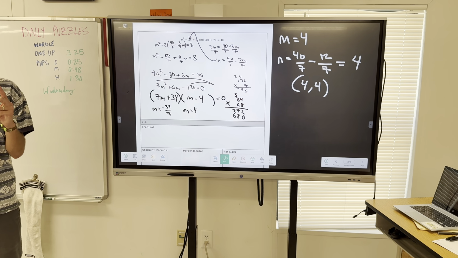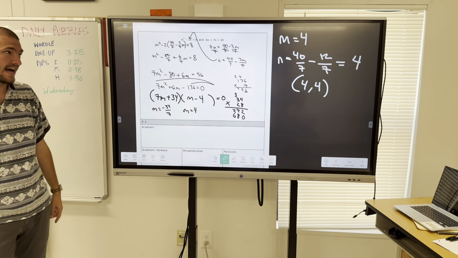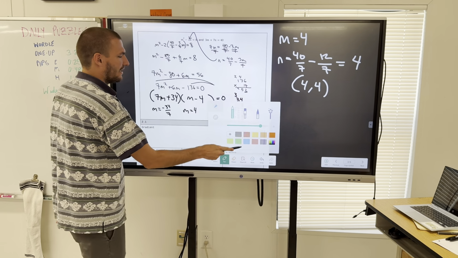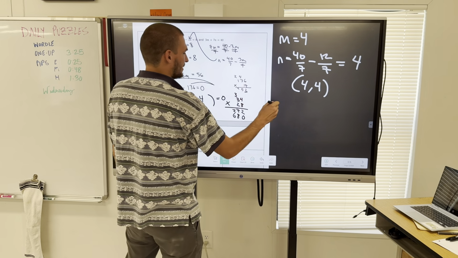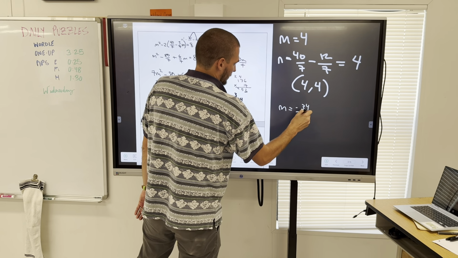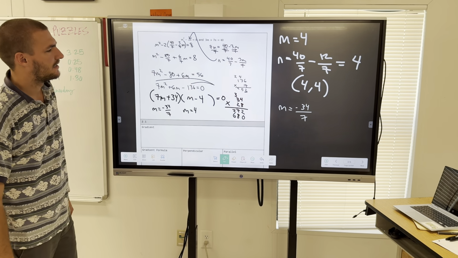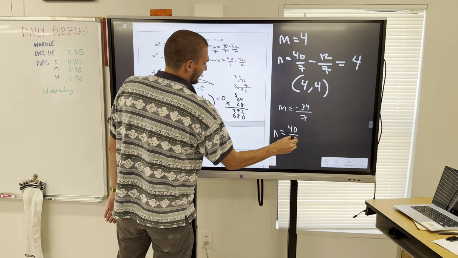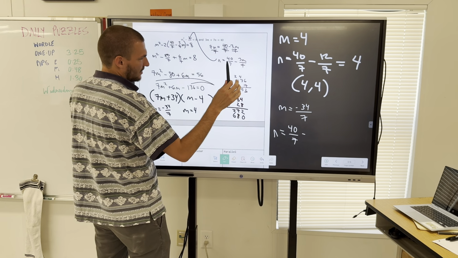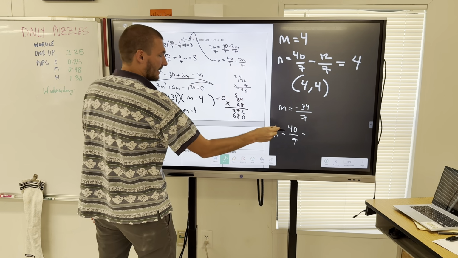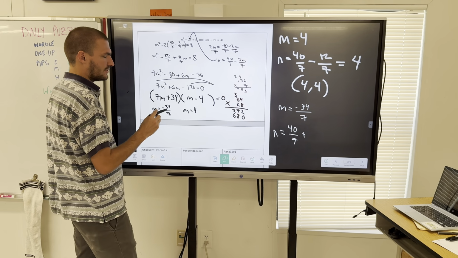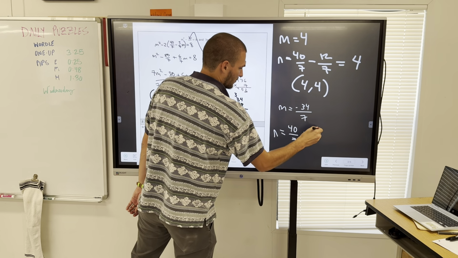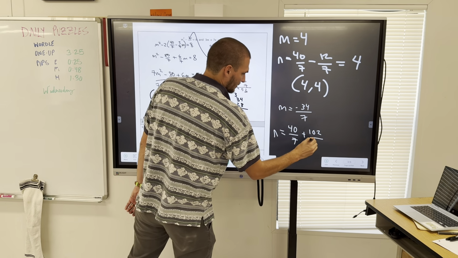But they touch somewhere else. They touch at, also, m equals negative 34 over 7. And you know what? If we did all of this, why would we stop now? Plug it in and let's do it. N equals 40 over 7 minus, we're gonna plug in a negative, so we'll make it plus. 3 times 34 is 90, 12, 102. 7 times 7 is 49.